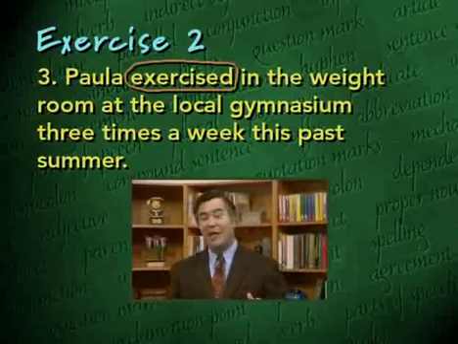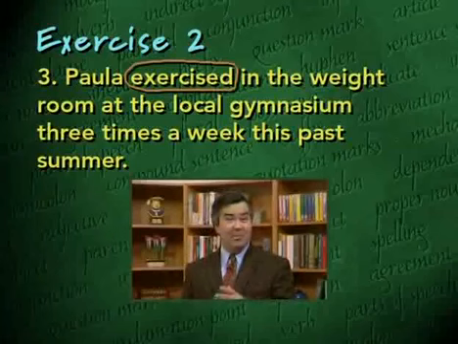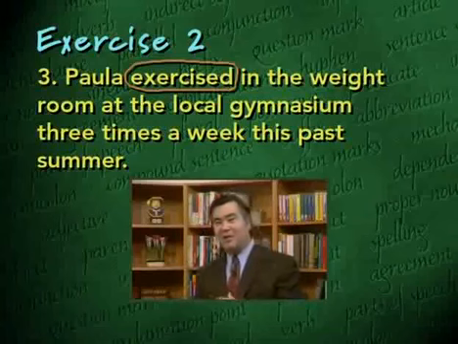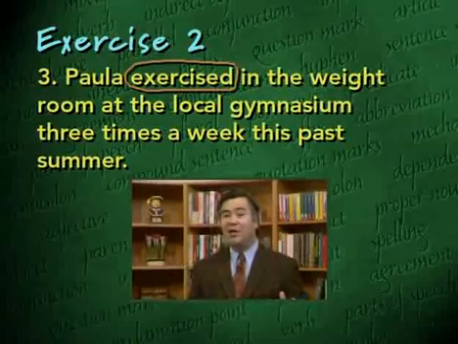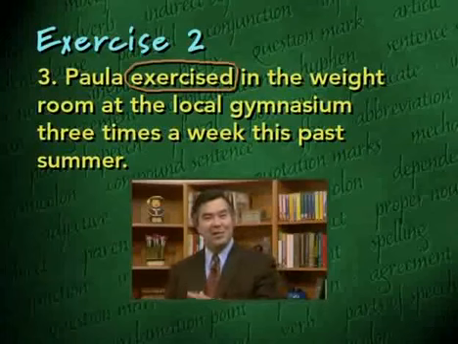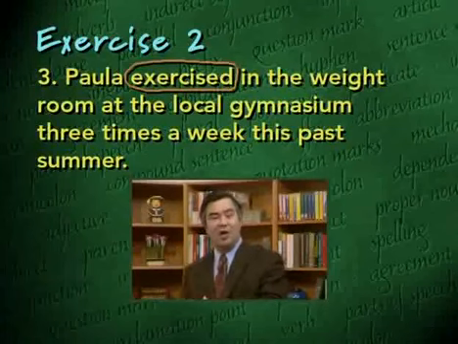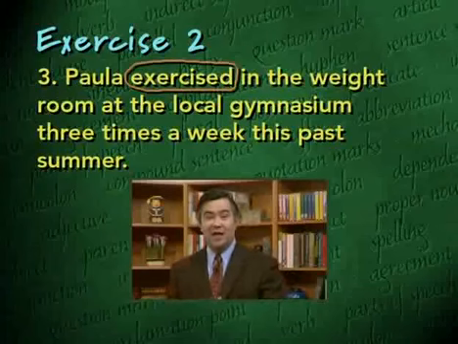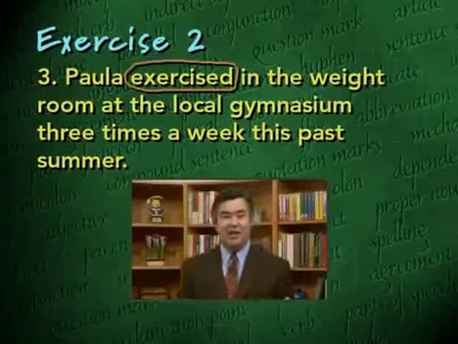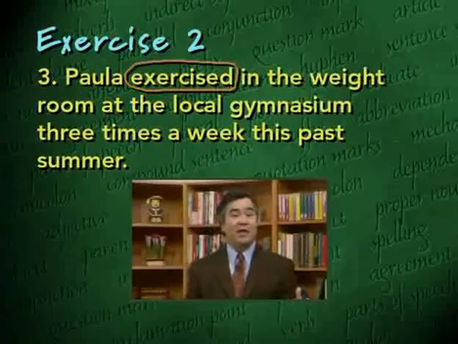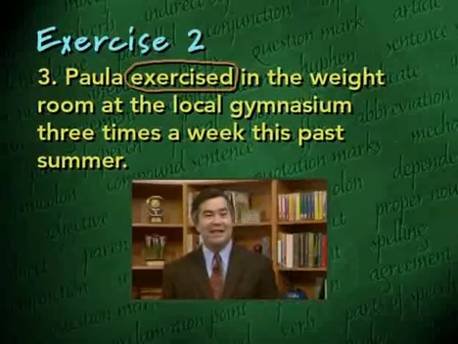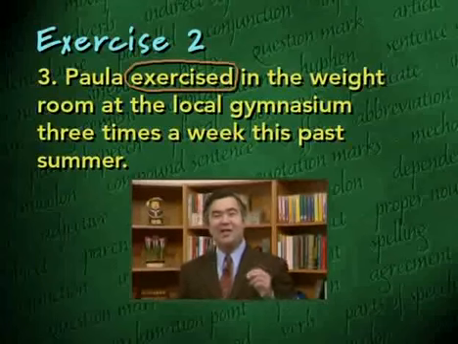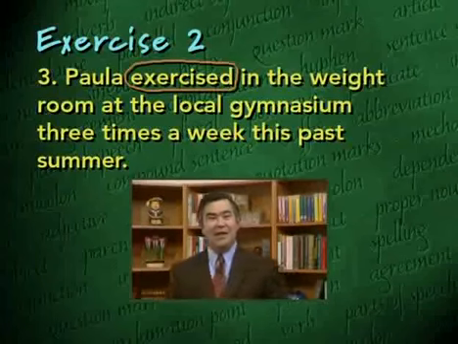We're not told, for example, that Paula exercised her dog, or Paula exercised her rights. Either of those might be the direct object of the verb exercised, but we're not told that at all. Paula exercised, and the action ends with the word exercised. All the other words in the sentence give more information about how and where and when she did the exercising, but they do not receive the action of the exercising. Therefore, there is no direct object for the verb exercised in this sentence. Remember, that means that the verb exercised is an intransitive verb. It doesn't have a direct object which receives the action.